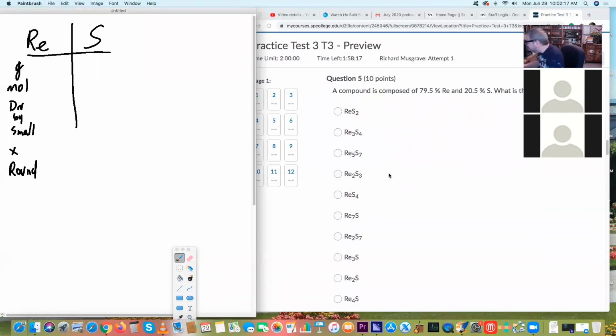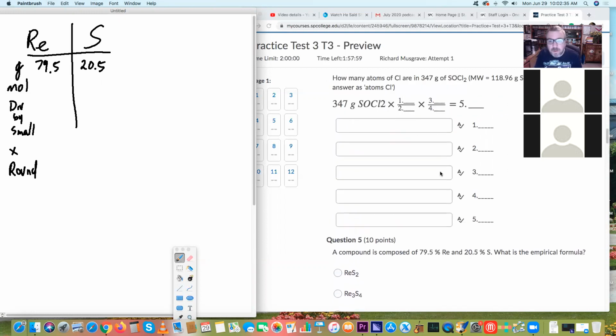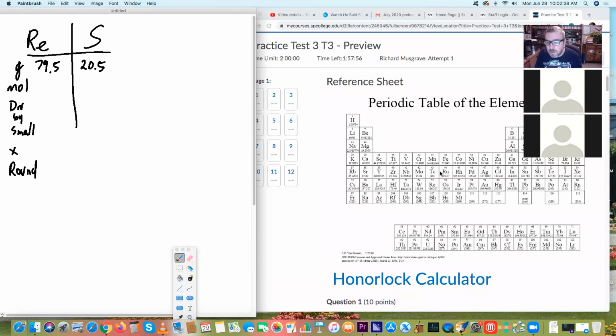So presently what we have are percentages, and these represent the number of grams we'd have if we had 100 grams. So we assume we have 100 grams, which means the percentages match for grams. And then we need to figure out the moles. Now the moles are going to be based upon what we see in the periodic table. So it's just going to be based on these atomic masses that are here. Remember, you can always zoom in on this with your Command plus or Control plus, depending on what system you're on. And if we're looking at Re, got to find Re here. Here we go, 186.207.